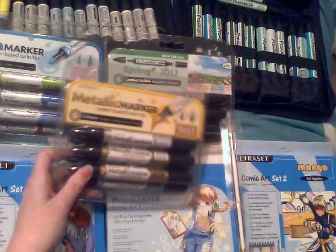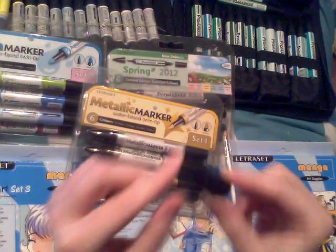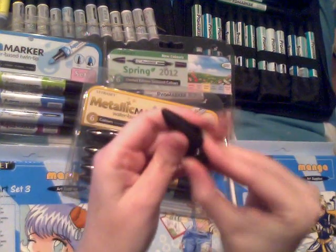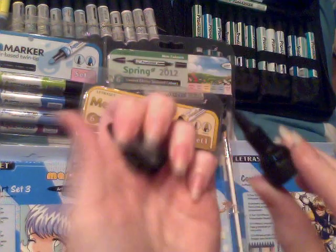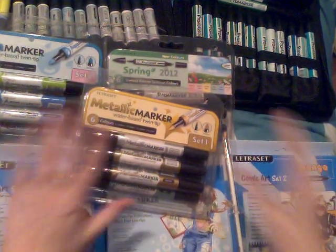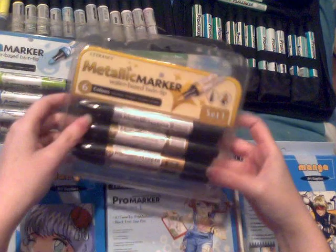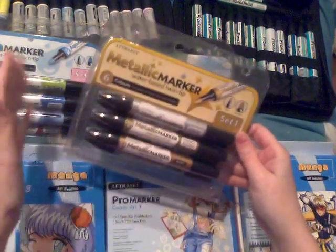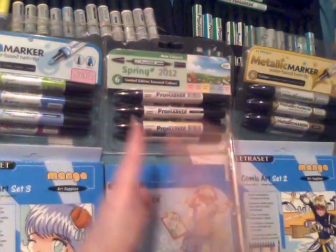You'd be better off buying much cheaper metallic pens with thinner nibs. Another disadvantage is that despite having the same end as a Pro Marker, they don't work with the Pro Marker ultra-fine nib attachment — a clip-on accessory with a very thin nib for very fine detailed work. Unfortunately water-based markers don't seem to work with these. The Metallic Markers are available in 11 colors individually. Set two, oddly, couldn't make a 12th color, so you end up with two silver pens.